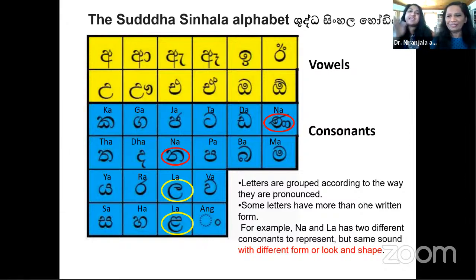Just know that for our purposes, and for the purposes of most of Sinhala, right? This na sounds exactly the same. The la sounds exactly the same. In Pali and Sanskrit, they sound a little bit different. And again, that's based on how you are moving your mouth. So these are called dantaja, and this one is murdhaja. You don't have to remember dantaja, murdhaja, so I'll just tell you how it's pronounced. It's na versus na, la versus la.